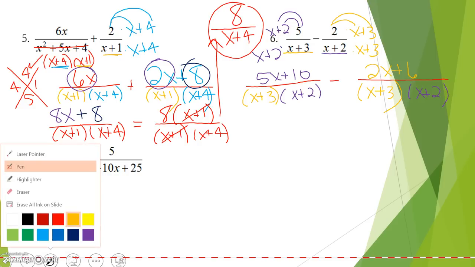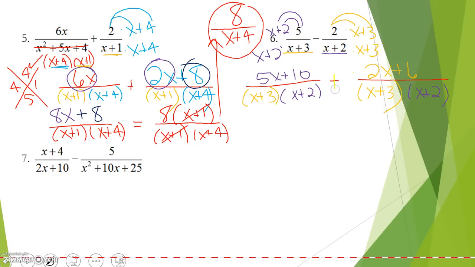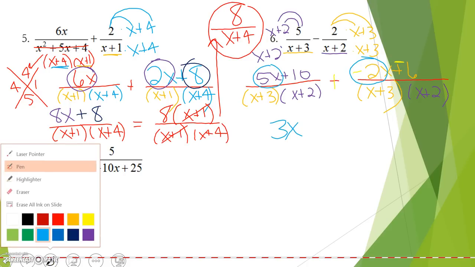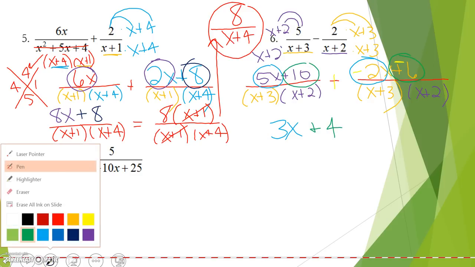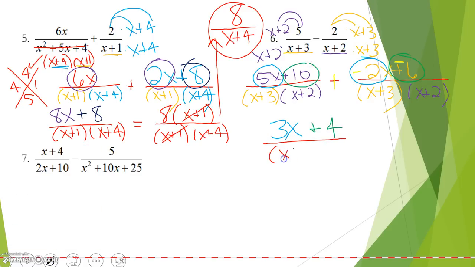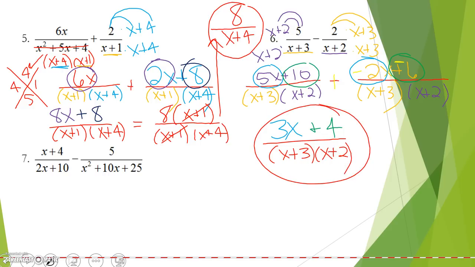Okay, the next step, add or subtract the numerators. Before I do so, though, I need to add the negative. I have 5x and negative 2x gives me 3x. And I have 10 and negative 6, which gives me 4. And the next step is to keep the denominator the same. And then the last step is to factor, but I cannot factor anything out of the top, so that's my answer. Notice I didn't cancel anything, so you don't want to go too cancel crazy on these problems.